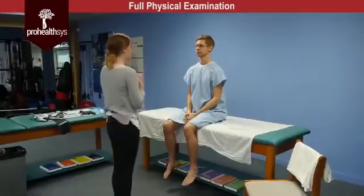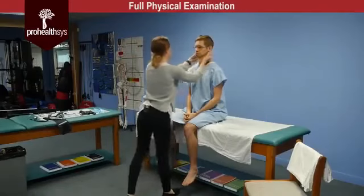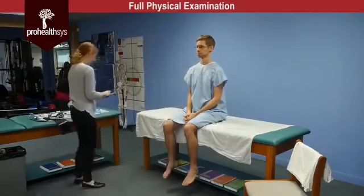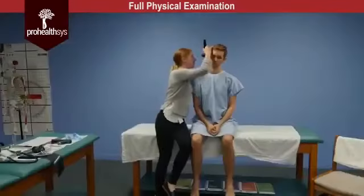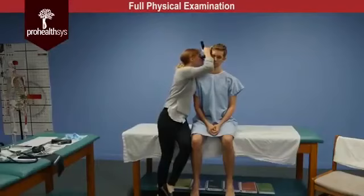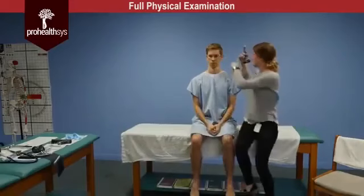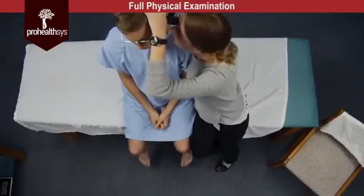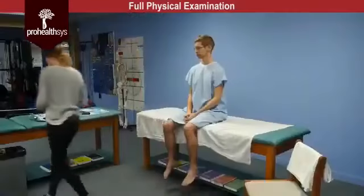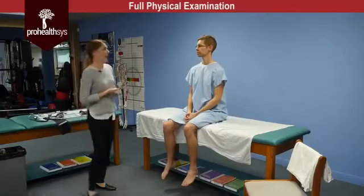And on inspection of the ears, again, no obvious masses or lesions. James, let me know if you have any pain with this. No. Okay, so no pain on tug test. And then we're just gonna take a look inside the ears. So James, I'll have you tilt your head just slightly away from me. That's perfect. Okay. And the other side. Just tilt your head slightly away. Perfect. Okay, great. So tympanic membrane was visualized, cone of light visualized. It's pearly gray in color without erythema, and a slightly yellow waxy cerumen in the ear canal.